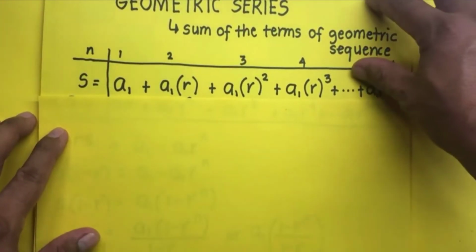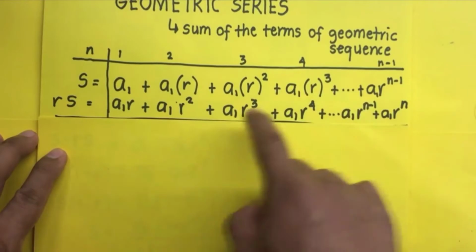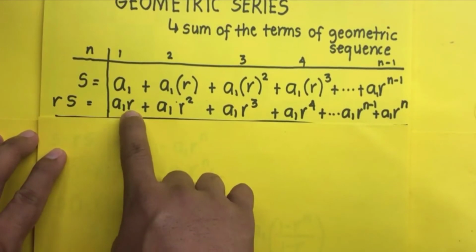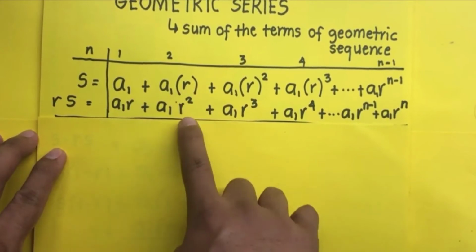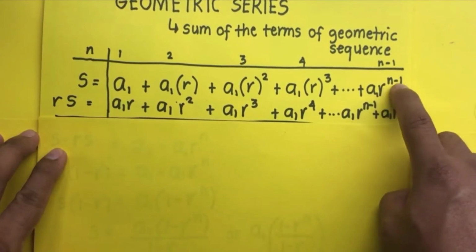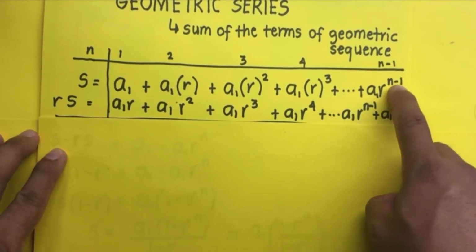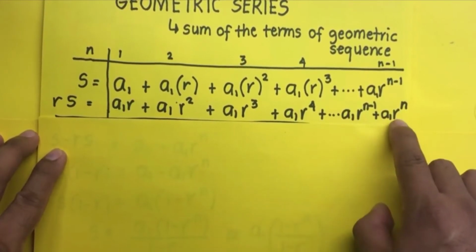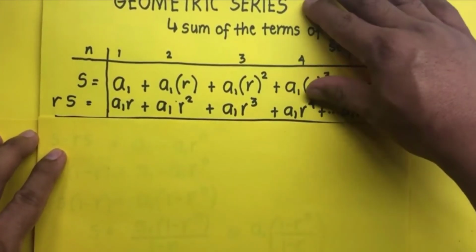In order to derive the formula, this is the strategy that we're going to use. Let us multiply s, whose terms are these terms, by r. So this s becomes r times s. This a sub 1 becomes a sub 1 times r because you multiplied by r. This one, a sub 1 times r, is multiplied by r, so that r becomes r squared, and the same explanation for the other terms. So at this point, this n minus 1 becomes a sub 1 times r raised to n because we multiplied by r. And then this dot dot dot says there are terms in between, and I inserted this term prior to the last term. There's also a term prior to that one, and that represents that. So what we have after that is this one.